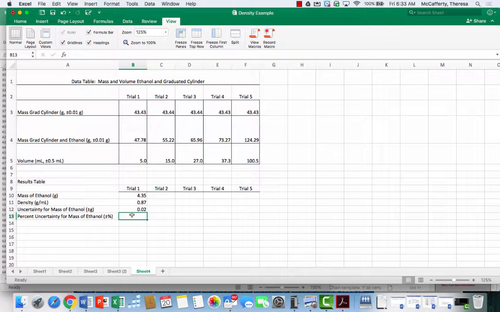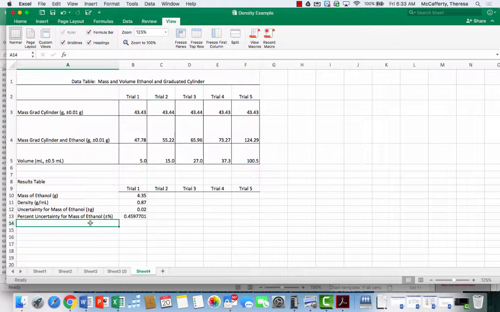So here, I'm going to tell it it's going to be a calculation. I'm going to take the mass divided by, no I'm not, I'm going to take the uncertainty. That's not the uncertainty either. This uncertainty, I'll get it straight. This uncertainty divided by the mass, and then times 100. We'll make it pretty later, okay?